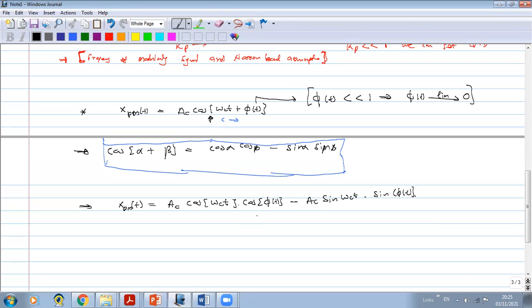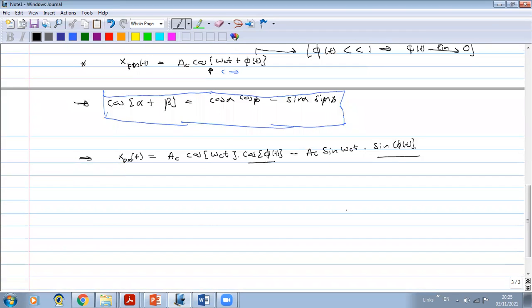So still we have a function of a function. So still we couldn't integrate this signal. If we try to find the Fourier series using the Fourier transform pair, still we couldn't find the integral or Fourier transform, because we have a function of a function. So now we are going to do this narrowband assumption.